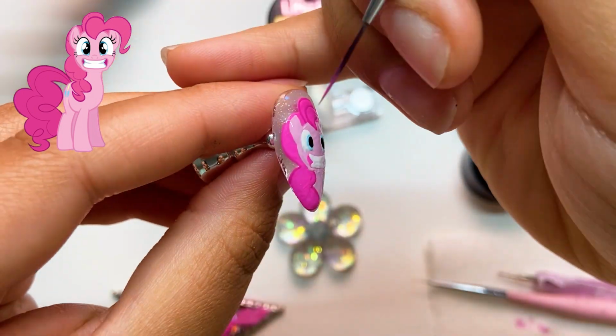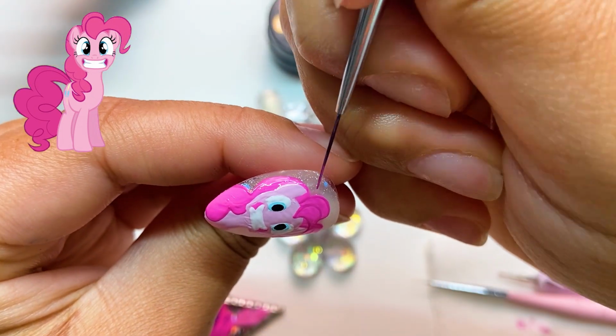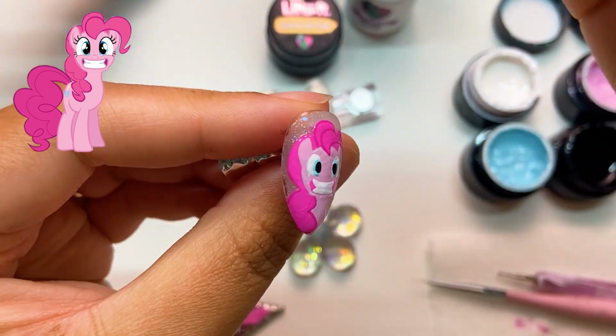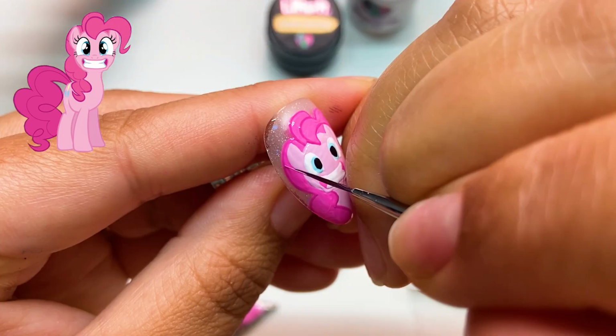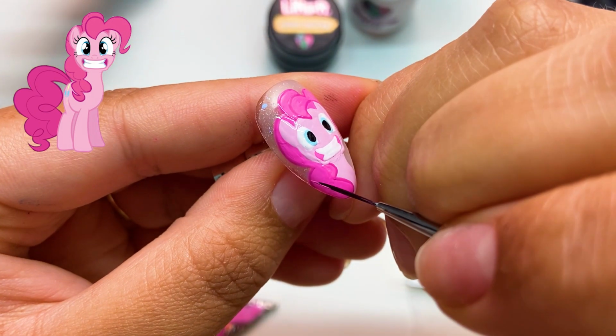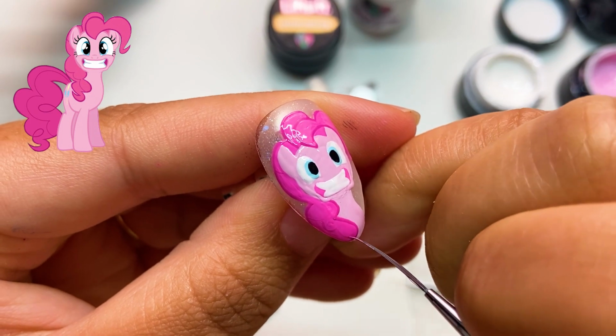The best example I can give, I had a Christmas Care Bear video where I had to shade the Care Bears with similar tones to their main fur color, and sometimes you just could not see it. I'd put the top coat on, you barely saw the shadow after that. So if you want to know an example, go watch that video and you'll be able to better understand what I'm saying.